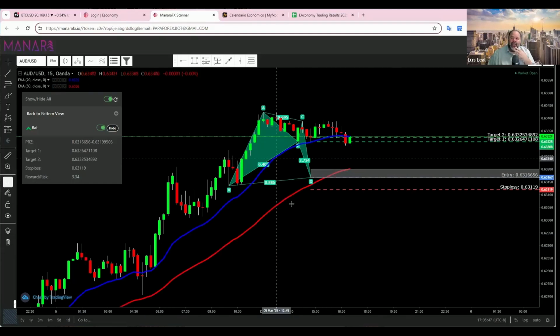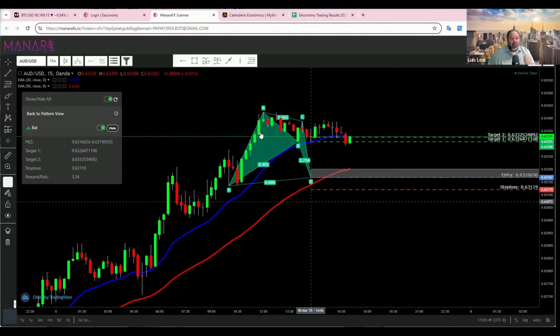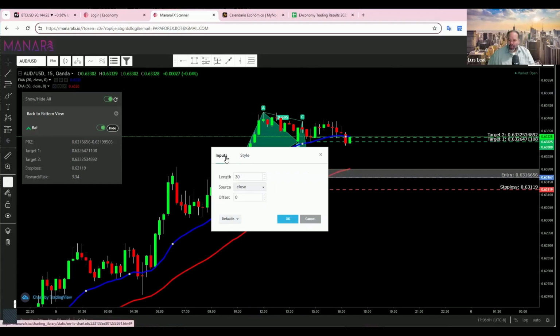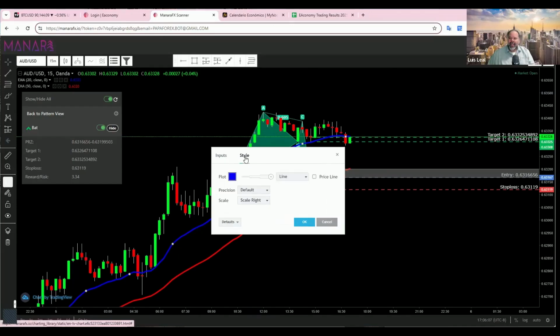Now, it's going to look different for you, but what you need to do is come here and configure the settings. The first one, it's actually the middle button. It says format. Click on it, and then you go to inputs, and the length is going to be 20, close 0, and the style is going to be blue.